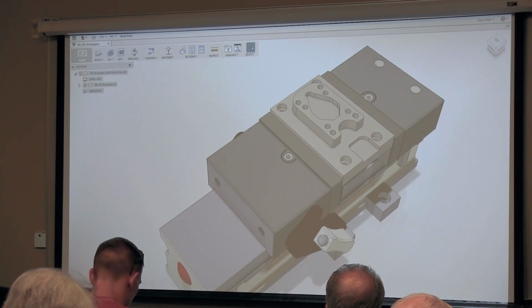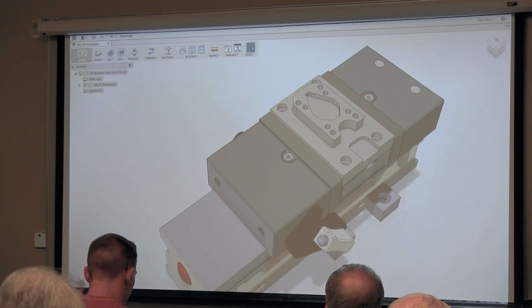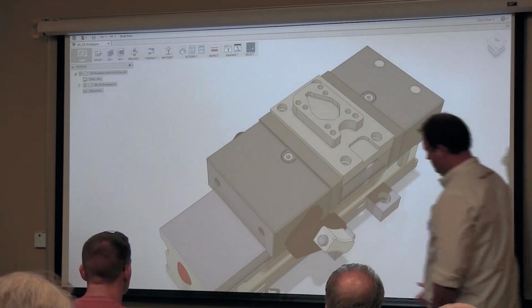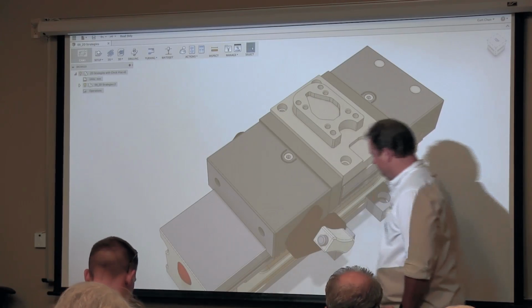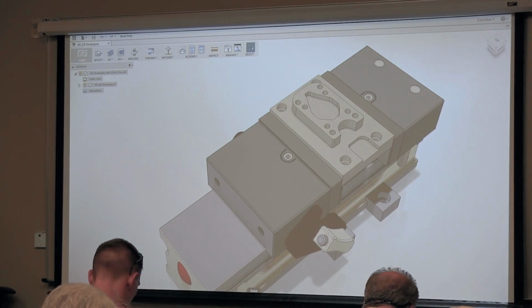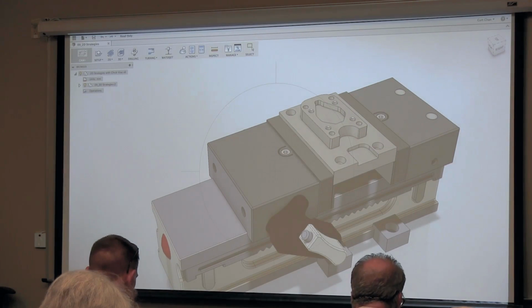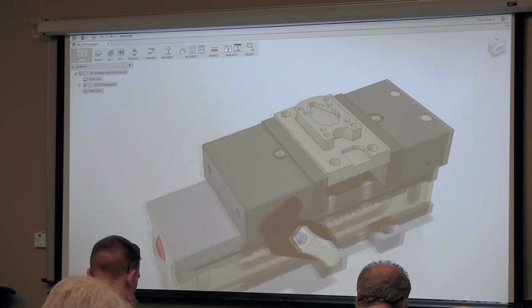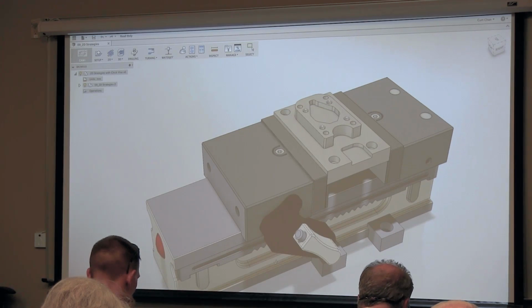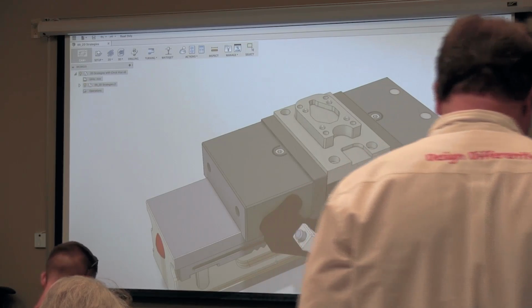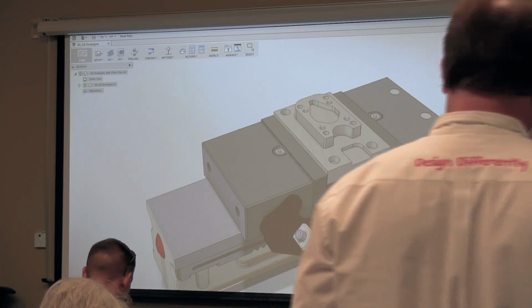If you come all the way down, and it's kind of tough because of the screen, but at the very bottom, there's these little kind of icons. The first one is called orbit, so you can click on that and rotate it around that way. You can click on look at. You have pan. So there's a couple things that if you choose to use some of these icons at the bottom to move it around, great. But personally, as a CAD user, the mouse.